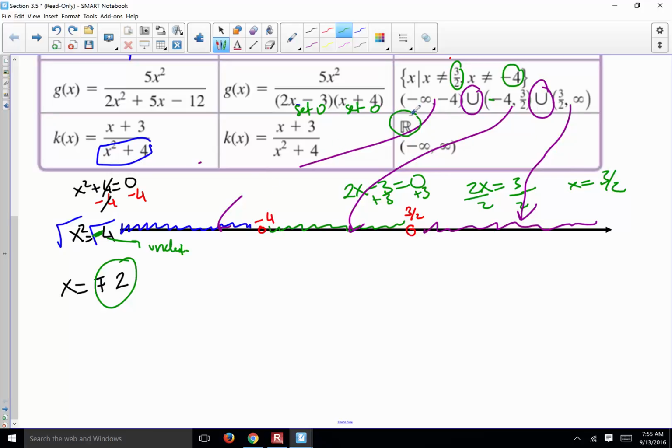So we call the entire real line either this special letter R, which means all numbers, and this means also all numbers in interval notation. So that's the domain. That's why I call this function a beautiful rational function, because it has no holes or jumps. It continues from left to right with no interruption.